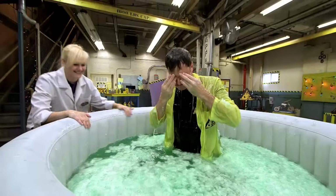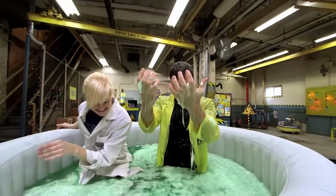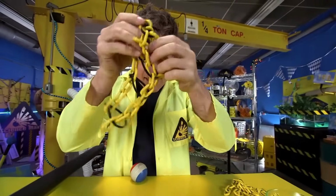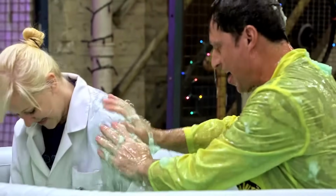Slime! Sarah and I enjoyed our maxed out tub of slime. So let's recap. Slime is made of polymers. Polymers come in a lot of different forms. It's all about long chains of molecules. And none are more fun to swim in than slime.